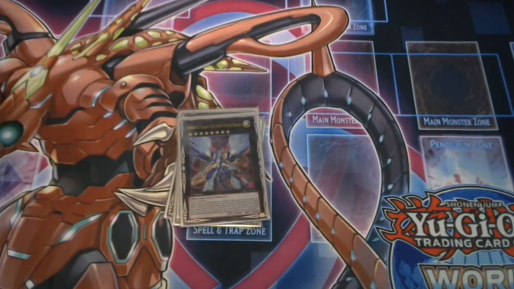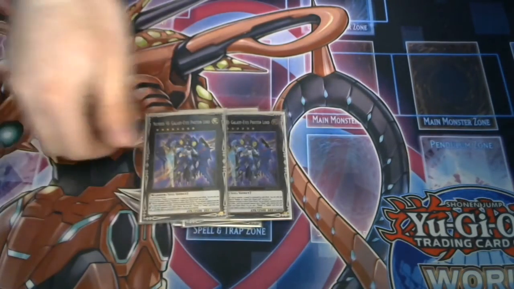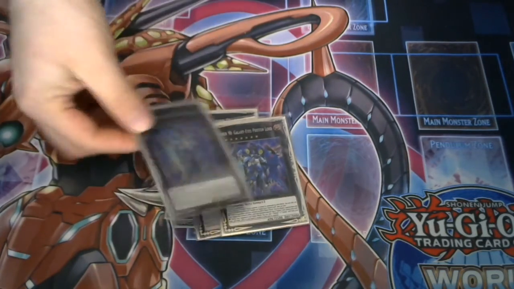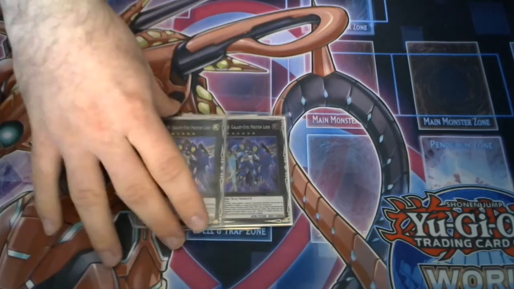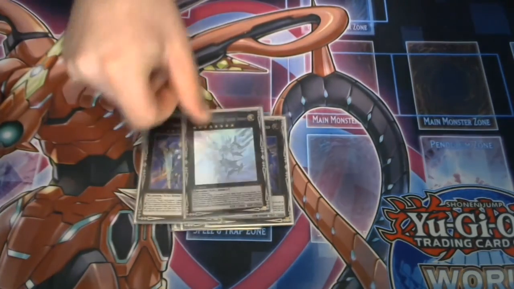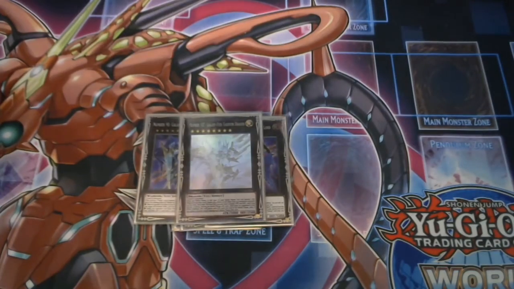One Prime Photon Dragon just to get over anything in the game, basically. I do play two Number 90: Galaxy-Eyes Photon Lord, just for that effect negation and consistency of Galaxy cards. One Tachyon Dragon, I always like Tachyon Dragon in my extra deck.